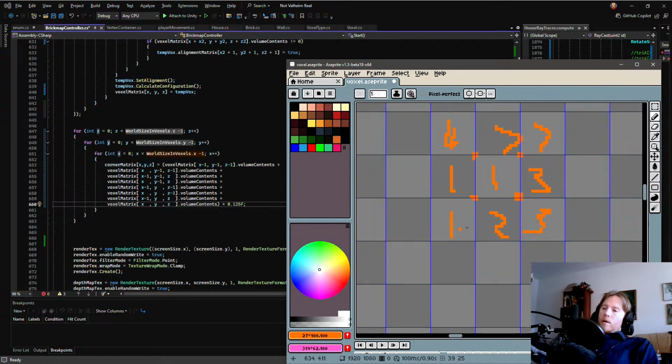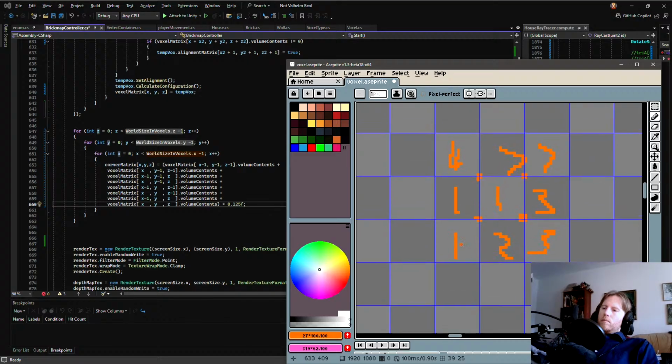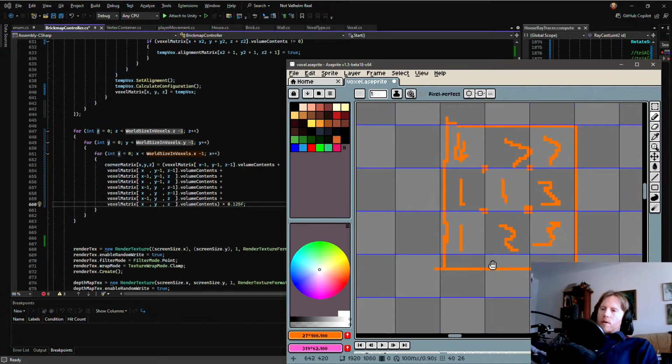And the edges, they aren't real anyway. Every edge voxel is not really included in the surface.